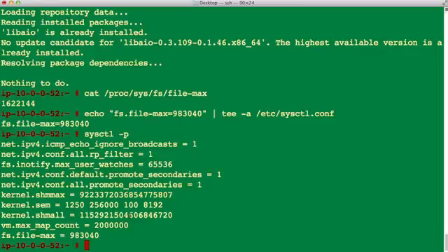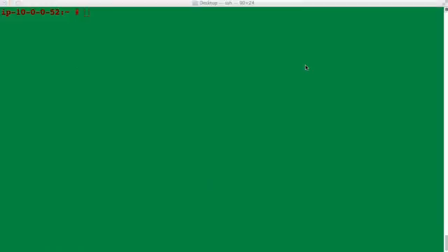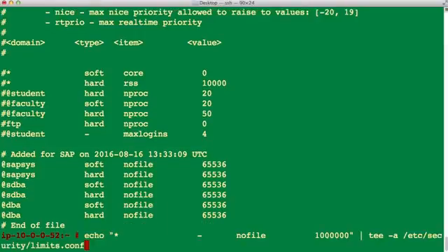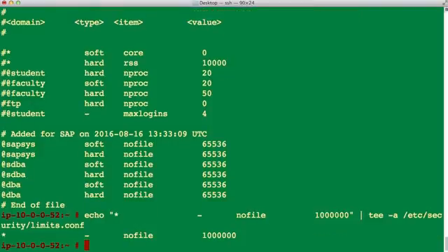There's another setting that we need to do, so I'll just type a clear. We just need to change what's called the ulimit value. If I do a cat of /etc/security/limits.conf, you'll see this file. It contains a list of your limits. All we need to do is add the following line to this file. This command here, again, is in the GitHub repository. What this will do is write to the end of this file, and it will set the limit at 1 million, like so. We're just basically appending that to the file.